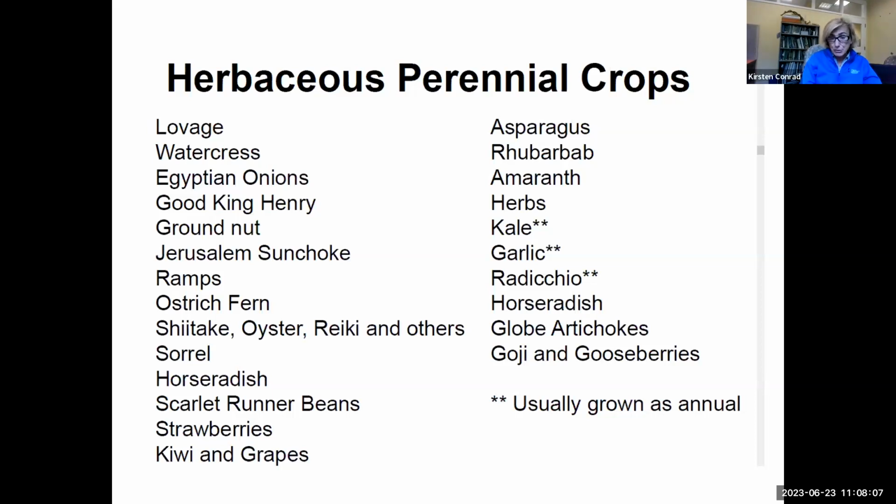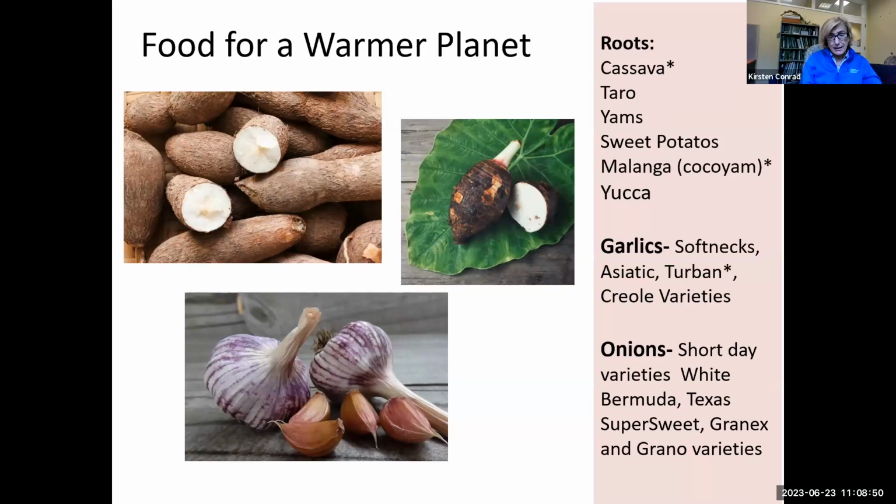Some of these things have the asterisk on them that are usually grown as annuals. Kale, highly ornamental, and will overwinter in your garden. Sometimes it'll kill back, sometimes it won't. But the second year, it will produce a flower. Garlic will overwinter. In fact, it typically is grown that way. If you plant the garlic in December and harvest it in June, that's the definition of a winter crop. These are plants that will possibly come back year after year after year. So let's talk about climate change just for a second. There are lots of plants that we are not growing here very commonly that we probably ought to look at. Other questions that we'd like to stop and talk about before we go on, Colleen?